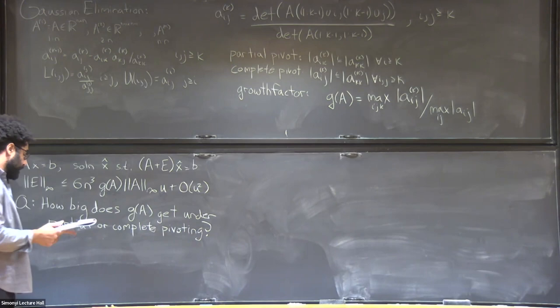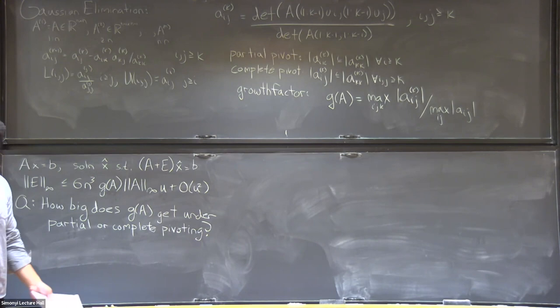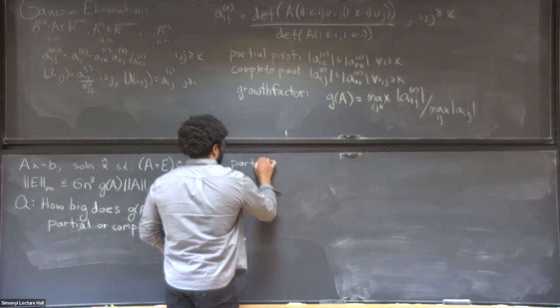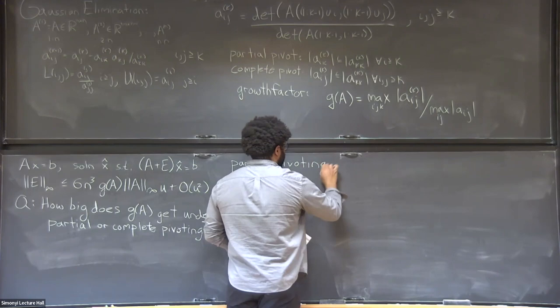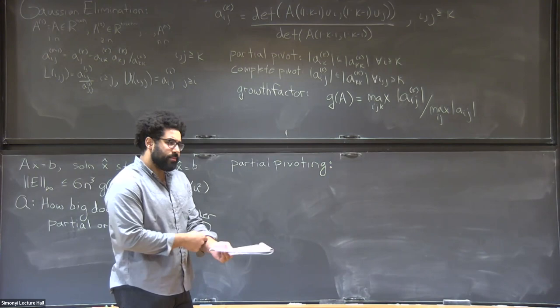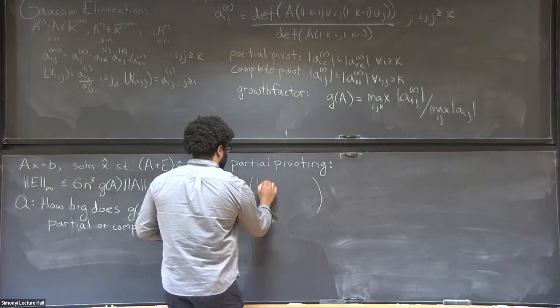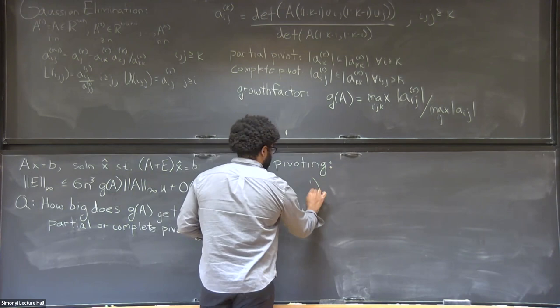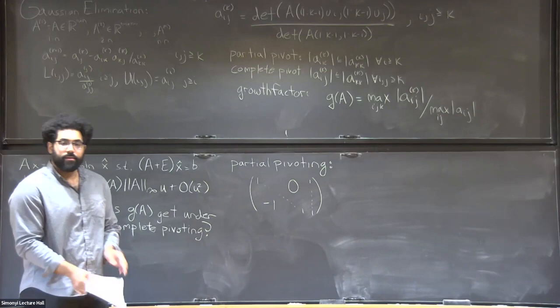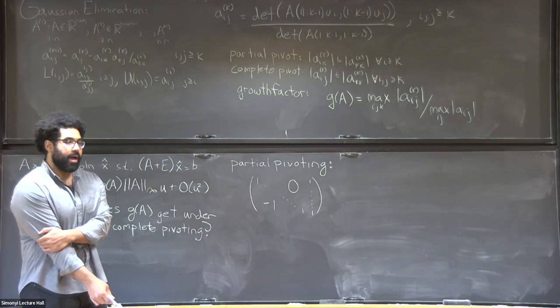All right, so for partial pivoting, there's actually a really easy answer. This has been known for quite a long time, to the extent that I'm not even sure who first found this. I think Wilkinson, but it's such a simple and obvious construction that who knows who first saw this. For partial pivoting, let me just give you the following matrix. I'm going to put ones on the diagonal, ones in the last column, zeros here, and minus ones here. And what you'll notice is, as I do a step of Gaussian elimination, what happens? Well, first of all, we note that it's partially pivoted.